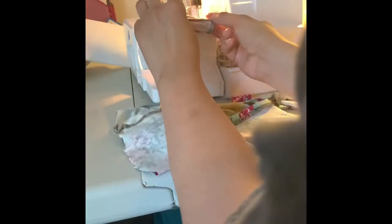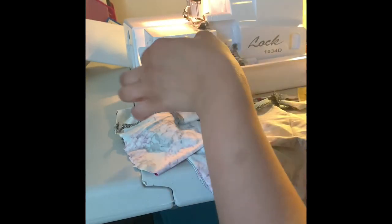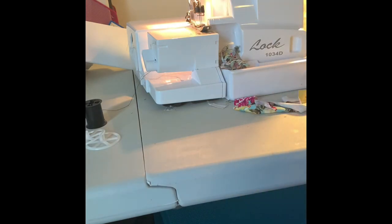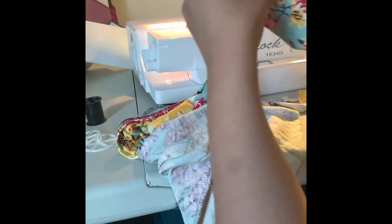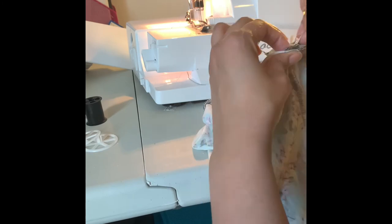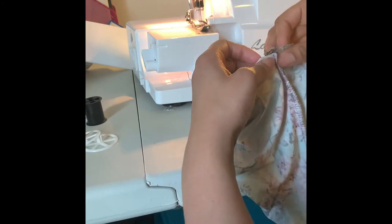What I'm doing also is serging the bottom of my sleeve, and the reason that I'm doing this is just giving it a clean look when I do hem. If you do not have a serger, you can fold about 1/4 inch and then fold up again another 1/4 inch and just sew, and that will give you a clean option as well, instead of having a serger or using an overlock foot on your sewing machine. Make sure you're aligning your seams together when you're serging or sewing, again just to give you a clean look.